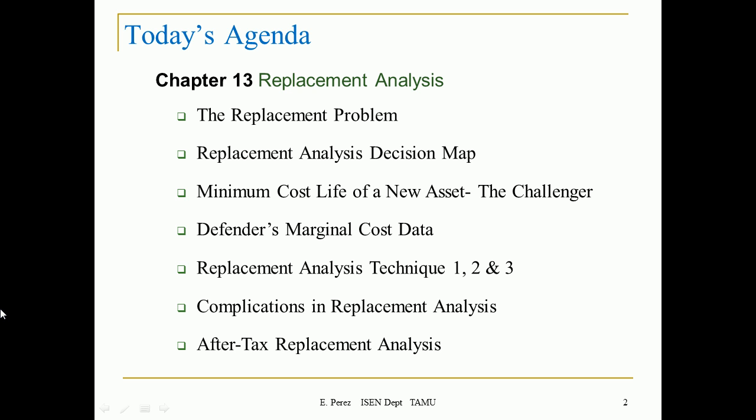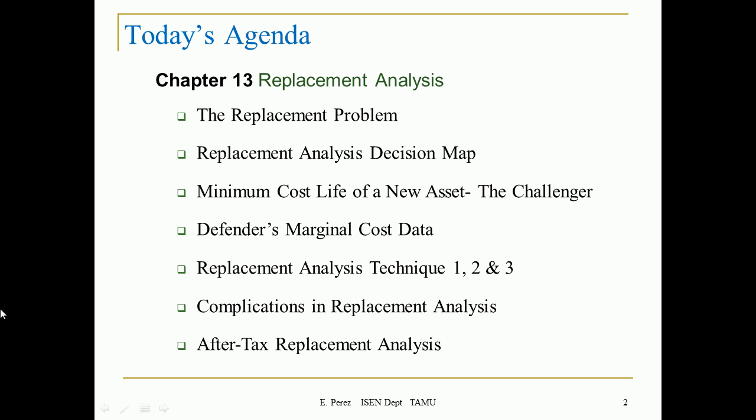We also are going to talk about how to compute the minimum cost life of a new asset, which we call the challenger. We also are going to discuss what the defender's marginal cost data is. And we're going to discuss the three techniques we have for replacement analysis. This is basically what we're going to use to solve our problems in the replacement analysis.